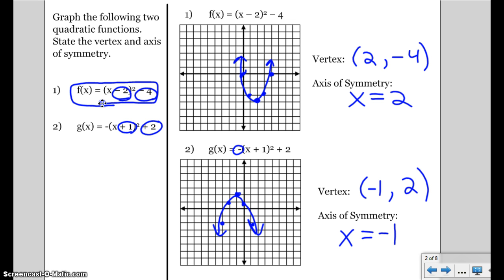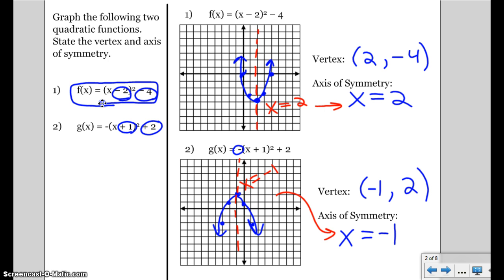But then also remember, your axis of symmetry goes directly through the middle of my graph. So I know that I can fold both halves of my graph and they would match up. So on the first one, that's the line of x equals 2, because that's what my axis of symmetry is. So it's right at where x is 2. And for this one, it's x equals -1, and that is because of that axis of symmetry right there. It's the same point. The axis of symmetry goes through your vertex. So it's that same x value as your vertex.